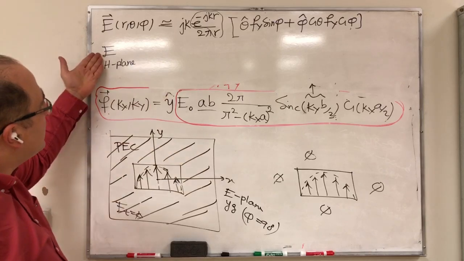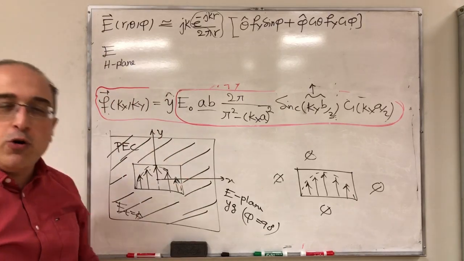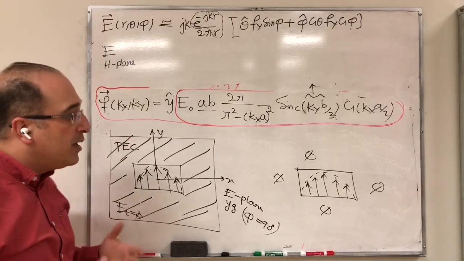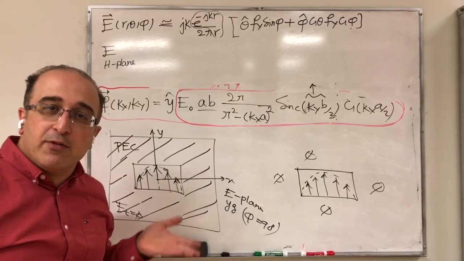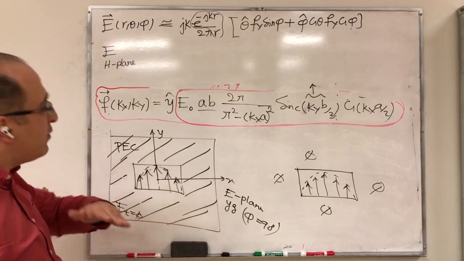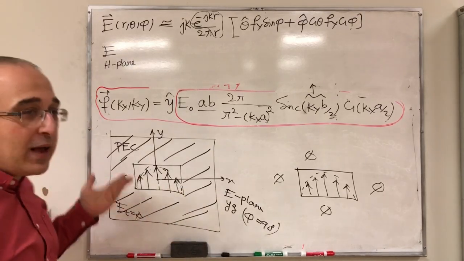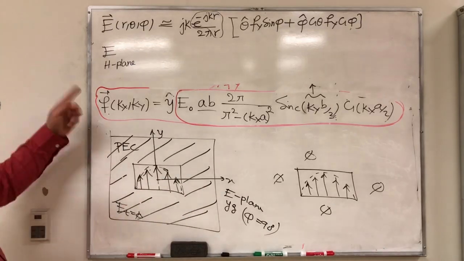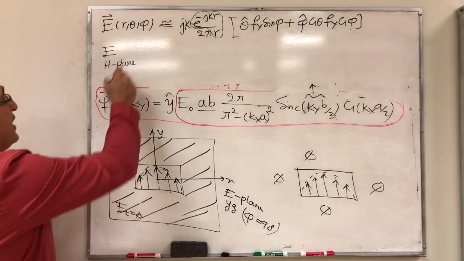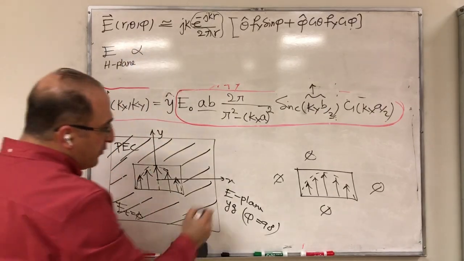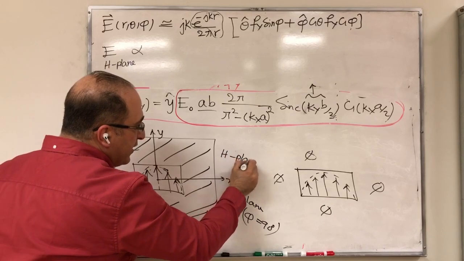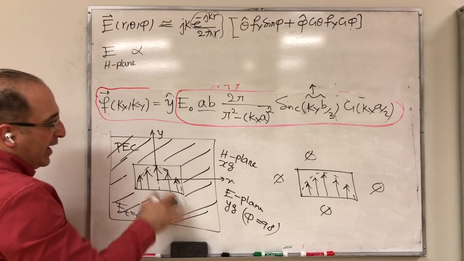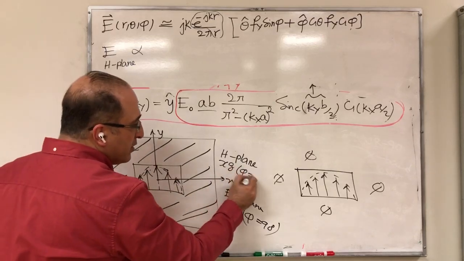You can write what the electric field is on the H-plane, or you can write what the magnetic field is on the H-plane. But most of the time we write the electric field because in the far field, electric field and magnetic field are related, as you know. So don't think that if it's the H-plane, you have to write the magnetic field. It's just a geometrical plane. We named it the H-plane. Now, E on the H-plane is going to be proportional to, first of all, let me also write, the H-plane, as we discussed in this lecture, is the XZ plane, and the XZ plane is phi equals 0.